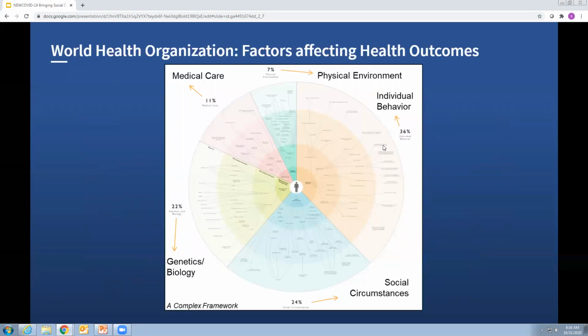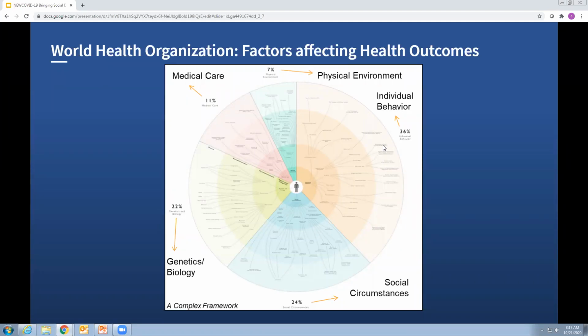So just further to go through the World Health Organization and looking at what factors affect health outcomes. I know this slide is somewhat busy, but it does underlie the fact that we as an individual have so many things that are affecting us, right? It's not just about medical health care and what doctor we see and what kind of medications we get, but everything about our environment affects us, our behaviors that we're taught very early in life, even the friends that you have, those behaviors that we sort of mirror are very important.